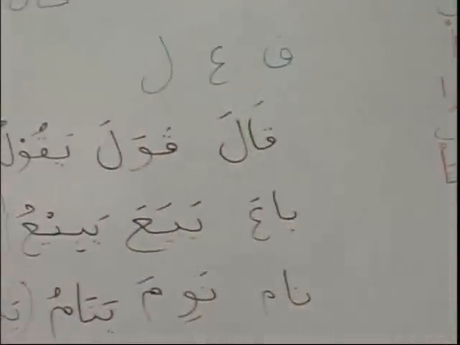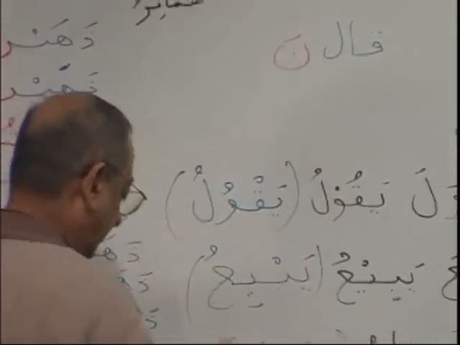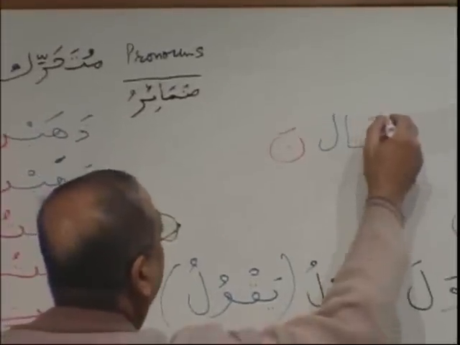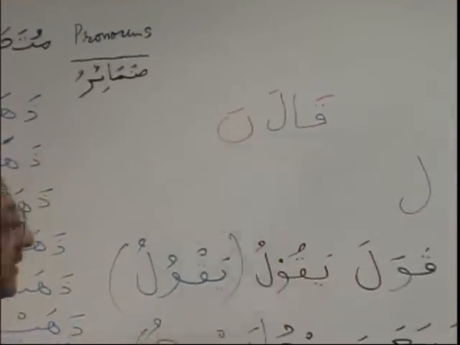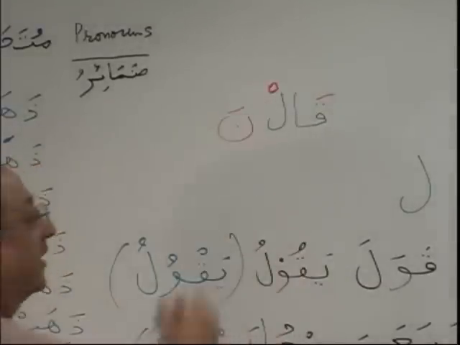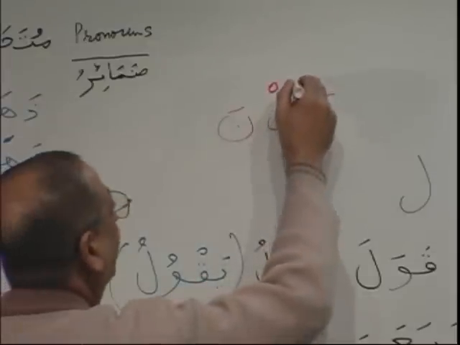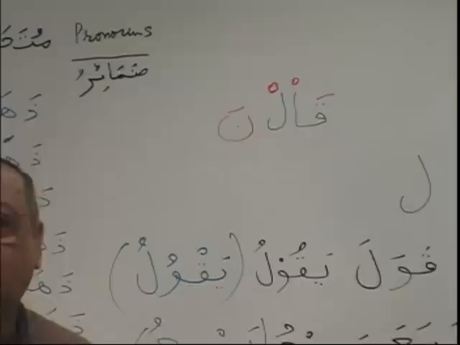So, further change took place, brothers and sisters, that here is kala. Here comes our mutaharrik pronoun. There is a vowel sign here, there is a vowel sign here. Now, as soon as the mutaharrik pronoun came, it got a sukun. But what is on alif? Also sukun. We cannot have two sukuns. This is called iltiqa sakinayn. What is the meaning of iltiqa? The meeting of them. Not possible.